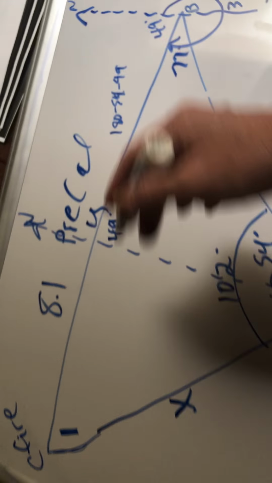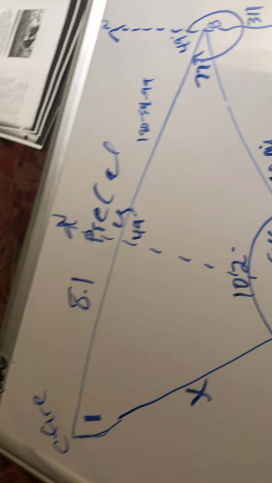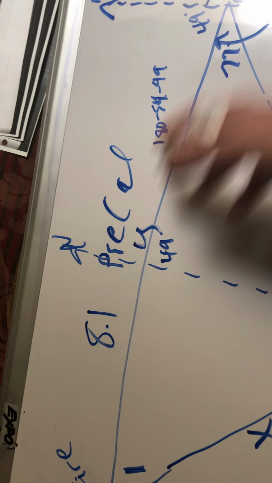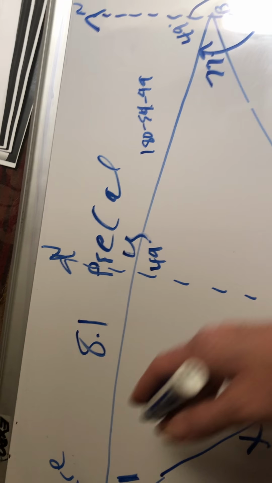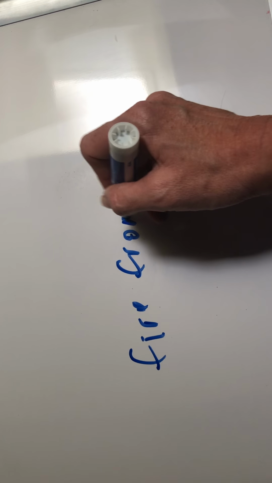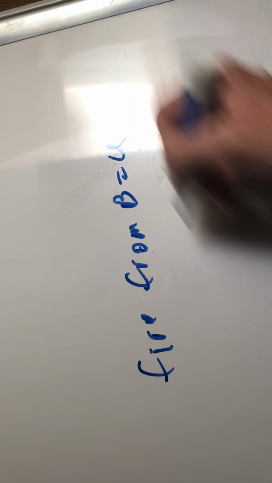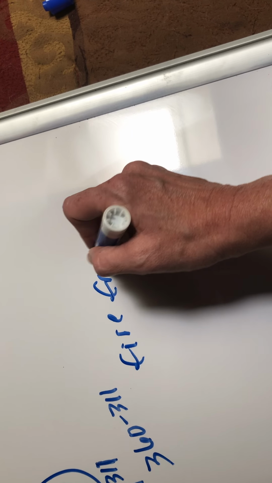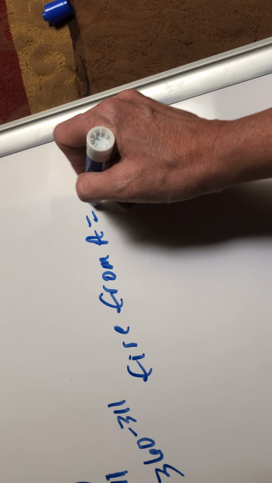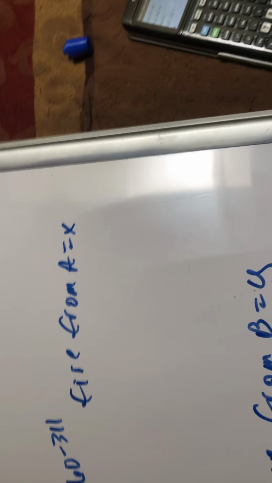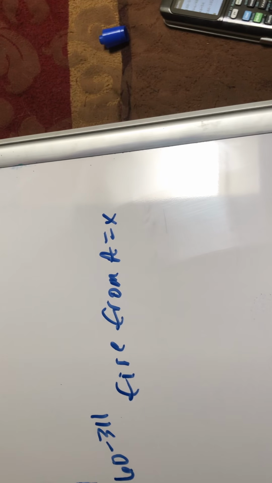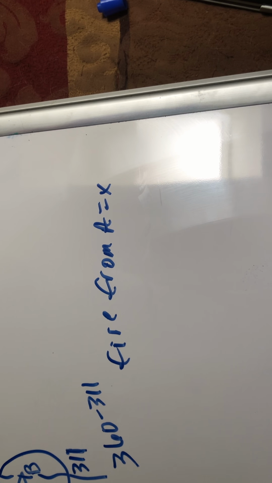So now I need to find X and Y again, because I want two answers. I want from C to B. I want fire from tower B, which I'm calling Y. And then fire from A is X. So make sure you put them in the right places. Make sure that you put them in the right slots, or the computer will count it wrong. So be careful with that.